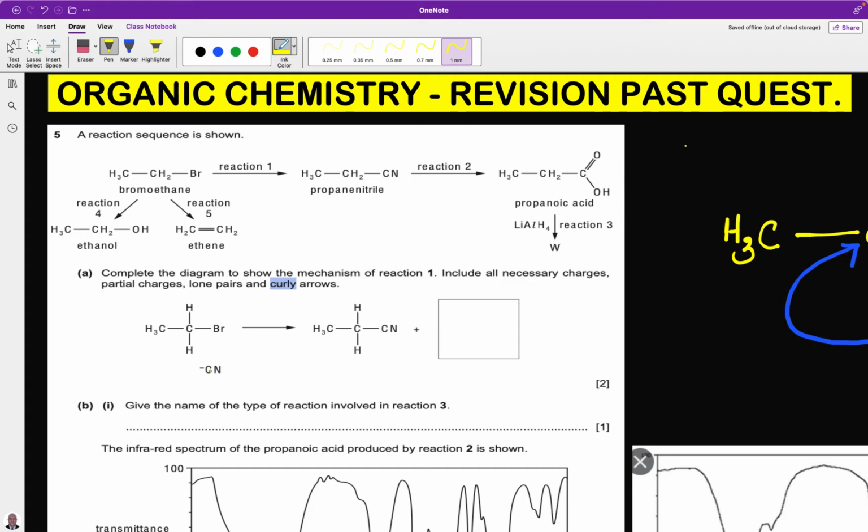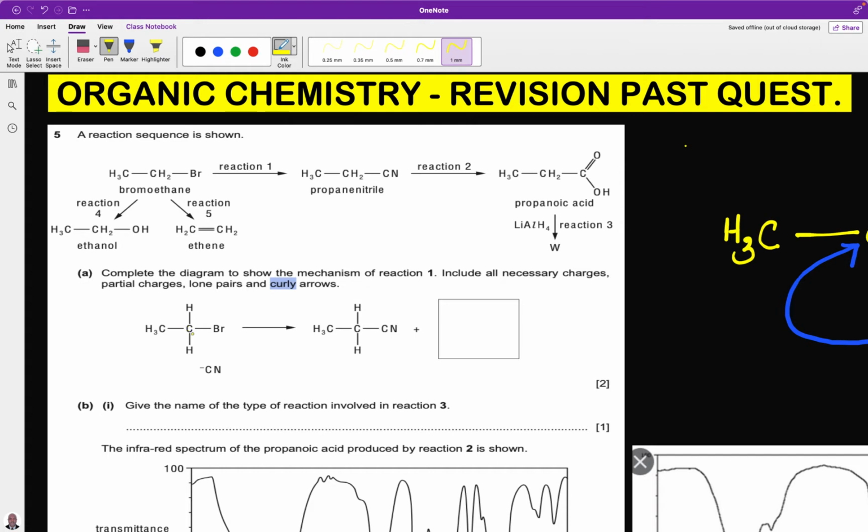The nucleophile approaches the bromoethane from the opposite side of the bromine because, one, the partial negative bromine will hinder the nucleophile, or it will repel the nucleophile from approaching from the side of the bromine. It will hinder it from approaching from this side. So it will only have to attack from behind.